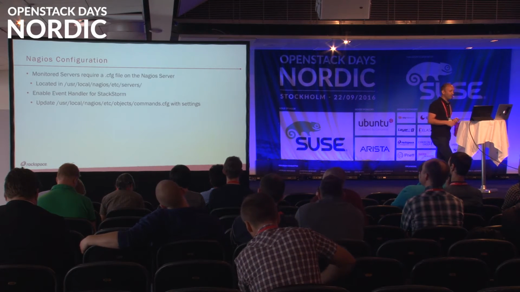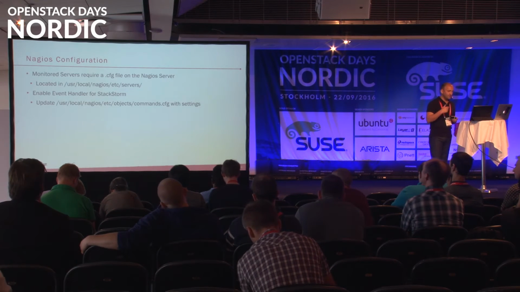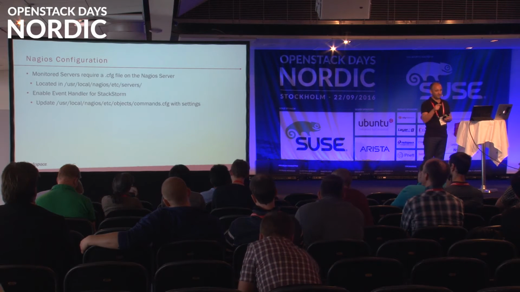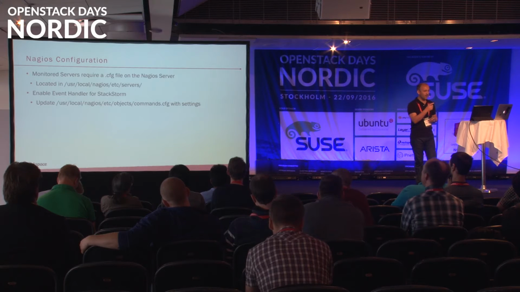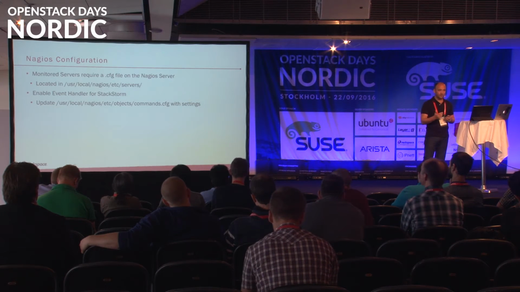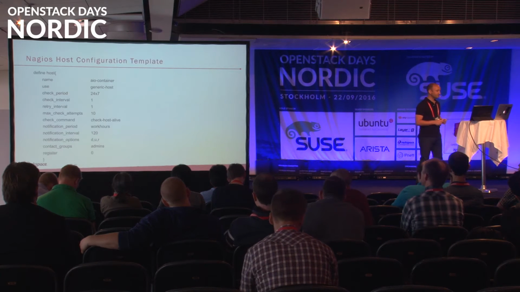So that configuration file basically goes into that folder called servers, which is on the Nagios server, and then it reads those config files, and we link it to a command file that basically says, you're going to run this command for this particular container. So every container that I want to monitor, I create a config file, put in that config file what's required to be monitored, and then that's the link between Nagios and the actual monitoring itself.